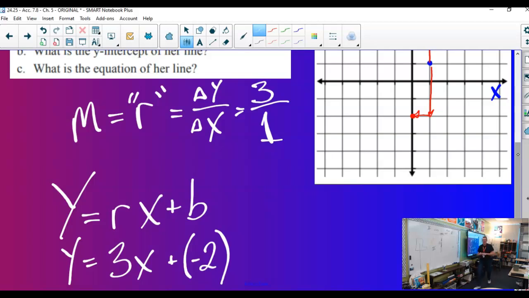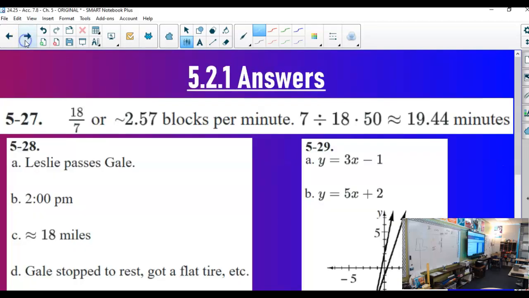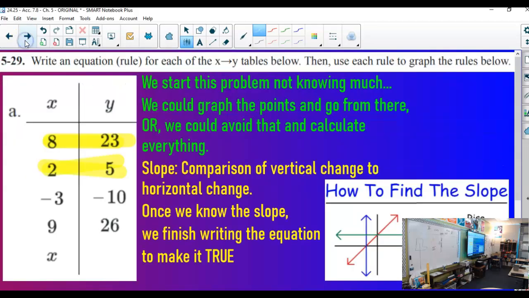Or, I want to show you guys the other way in problem 29, but I want your help if you know how to do this. So we can come back to these, but I specifically wanted to make sure we talked about problem 29 today. Pick one of these, but whichever one you tried on your own, I'm going to ask that you do the other one also, because we're going to do it together. We're going to talk about A first, but then we're going to talk about B. So make sure we're looking at 29.